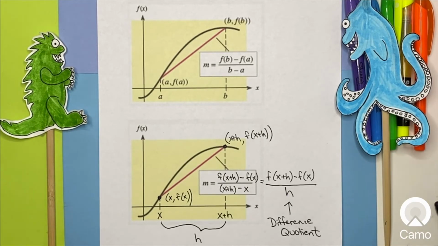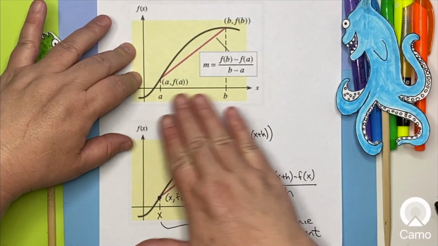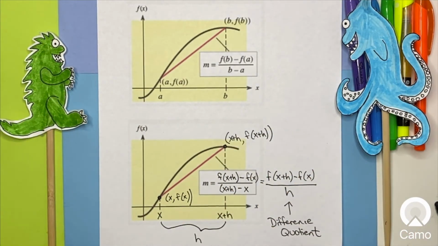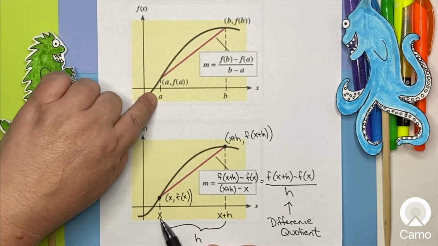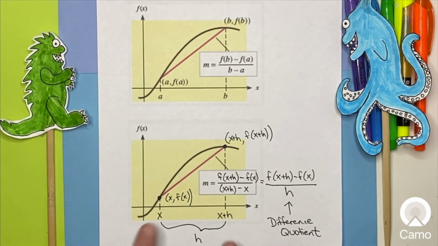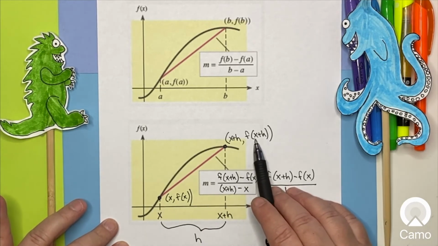Okay. So let's take a look here, compare and contrast. This is the format we use when we were not being specific. We just had 2 points, A and B. Now we're going to transition to a slightly different set of variables, but these still could represent any situation. I'm just going to call my first spot, my first location on the x-axis, x instead of A. And my second spot, instead of calling it B, I'm going to label it x plus h. And the distance between them is h. Then the function values are f of x and f of x plus h.